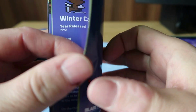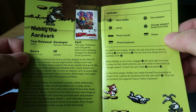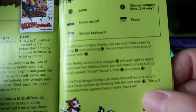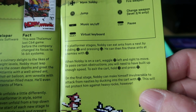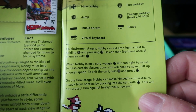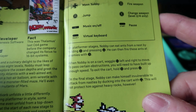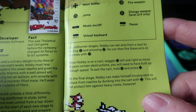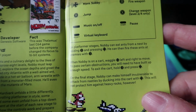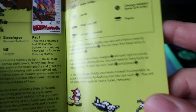But I don't think you would be buying this collection for Winter Camp, or even this one here, Nobby the Aardvark. This also requires a little bit of waggling of the D-pad. This bit here definitely need to pay attention to. When Nobby is on the cart, waggle left and right to move. So it's almost unplayable. I think it does take a little bit of getting used to. You need to build up some momentum by pressing left and right on that D-pad. At first when I played this, I thought it was broke, it just wasn't moving. Because remember, these games were designed to be played on a joystick, not a D-pad. So it doesn't feel quite right on the D-pad.